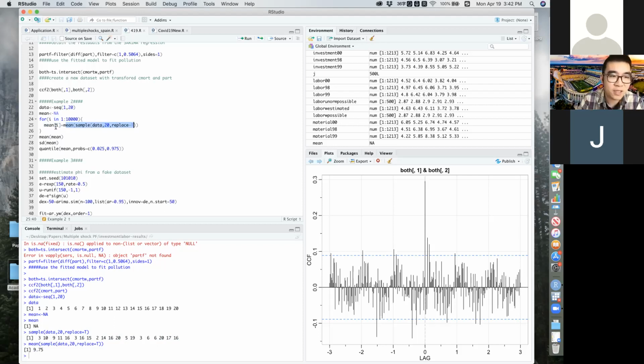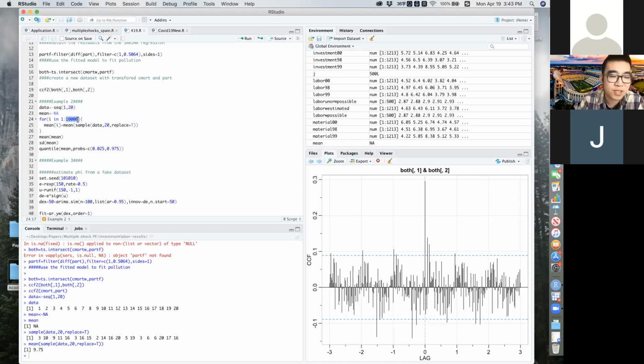If i equals 2, the second place of this mean vector is the mean of the second new data set. When i equals 3, it's the mean of the third new data set, and I will do it 10,000 times.